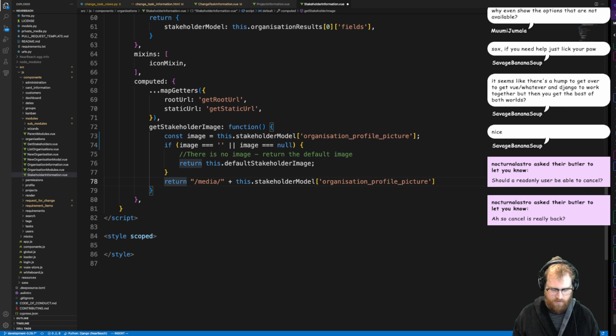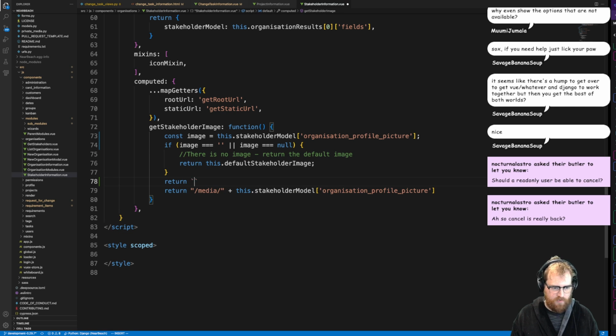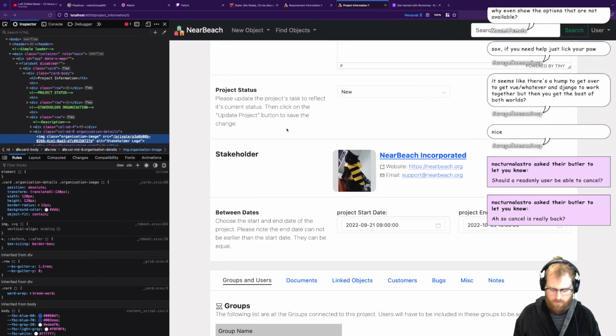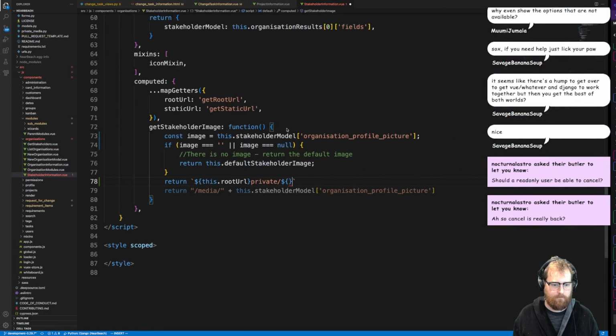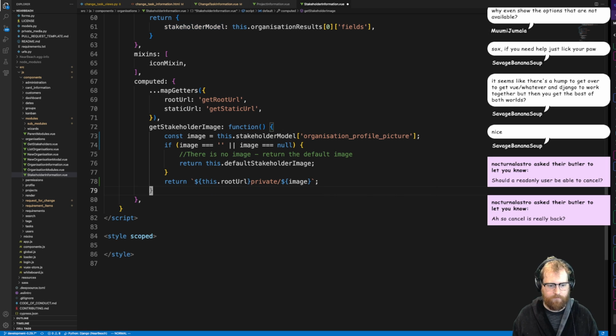Otherwise it will return, I like using these backticks. In this sort of case, I've got to use this root URL, private, and then, oh, wow, what did I do then? And then image.